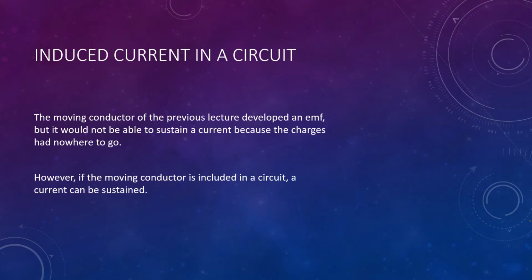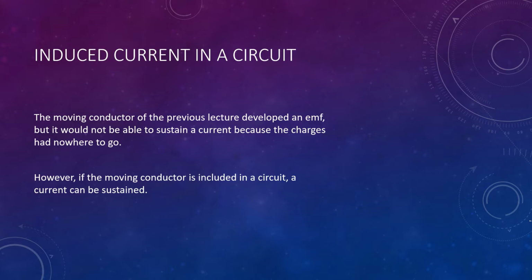So, in our previous discussion, we talked about a conductor that was moving through a magnetic field, and that caused a separation of charge, and that gave us a potential difference in an electric field inside the conductor. Well, that's great and all, but it's not super practical because even though the charges are separating, they don't have anywhere to go. And so as a result, you're not establishing any current, so there's no real use of this.